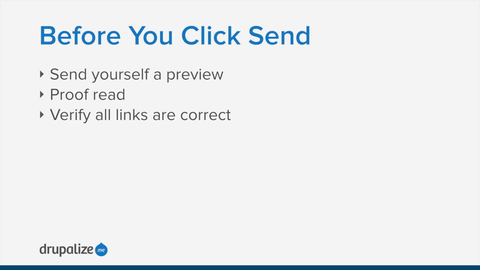I've had a couple of occasions where I've received email newsletters and gone to click on a link and the link is broken and it doesn't lead anywhere. And this is problematic because there's no way for the person who sent it to go back and fix that problem. So try to avoid making these mistakes by sending yourself a preview and proofing everything before you click send on your campaign.